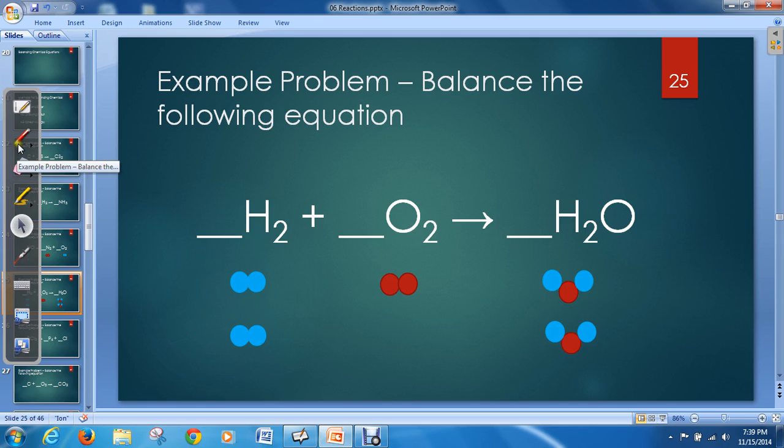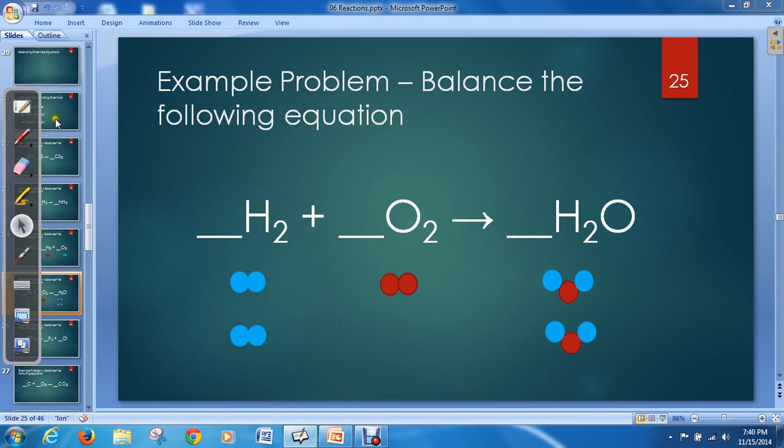So we're good. Now we just draw it out, or we write out what we drew. So we have two of these right here, one of these right here, and two of these right here. Again, this is one method you can use. If you really like to visualize it, this is a great way to help you balance equations: draw them out and see what you need more of on each side until you can figure out the number of molecules you need. So that's another way you can balance these equations.